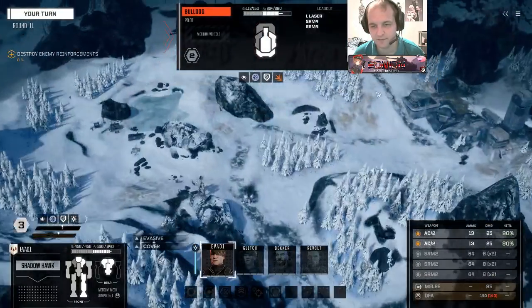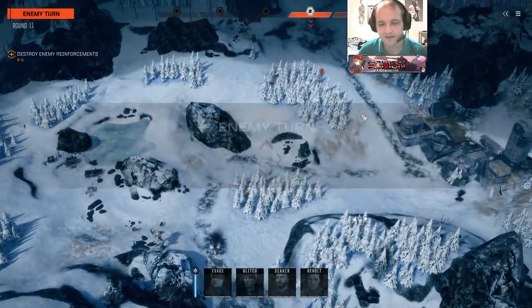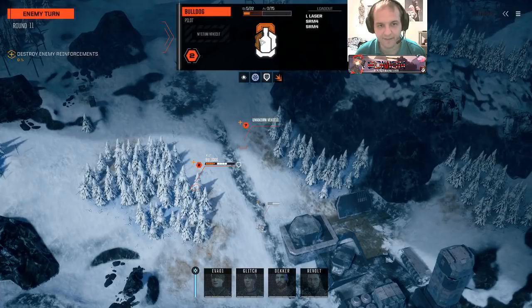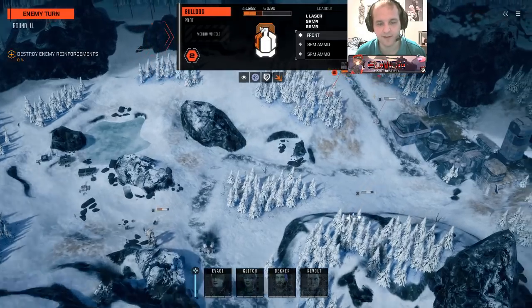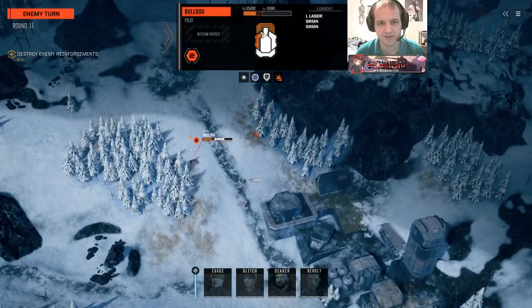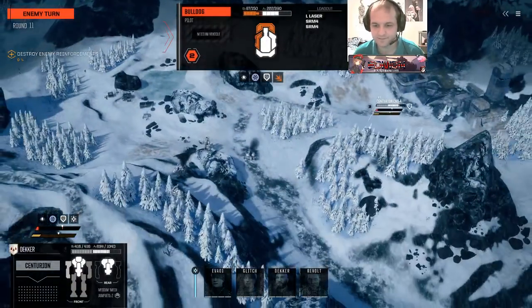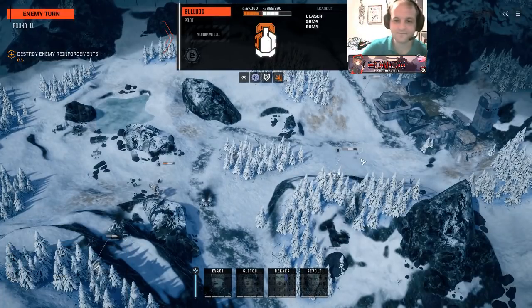Finish him. Oh man, I can't believe he survived that. Five structure there, but 22 structure there. I mean, 15. So it's not shared structure. It's actually sectored. Isn't that interesting?